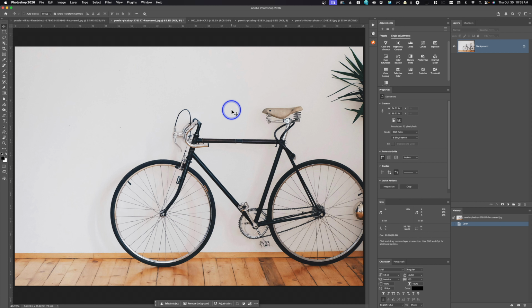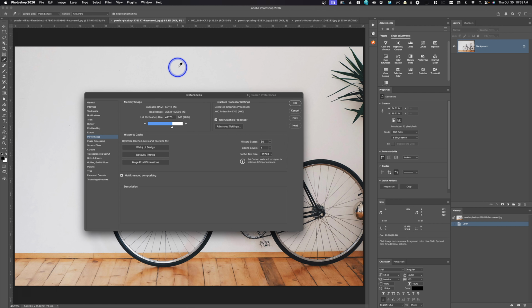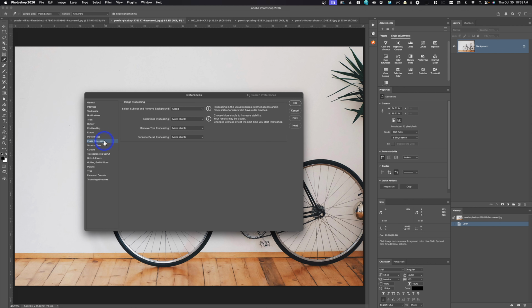The first aspect we're going to take a look at inside this Photoshop is they have just improved these subject selections or AI selections. Now, to make sure that you have AI selections on, I'll just show you. This is an easy way. Go to settings, go down to performance, I think.